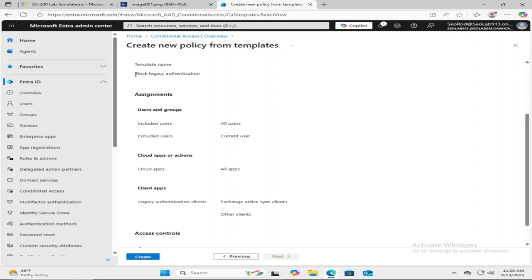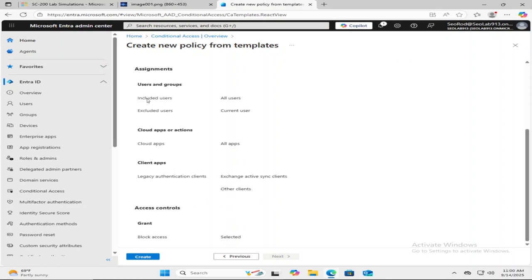The name of the policy is going to be block legacy authentication. The assignments is users and groups, and it includes all users in the company. So again, this is one of those things that you don't want to do at the beginning. You need to be sure that there are no legacy protocols and applications in your company, because for any of those things that I just mentioned, once you enable this, those applications and tools and users won't be able to connect. So you've got to be careful about this.